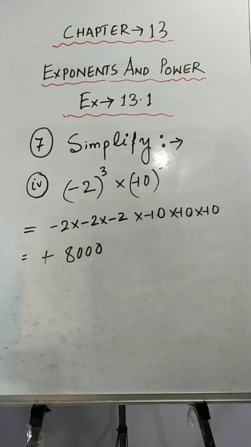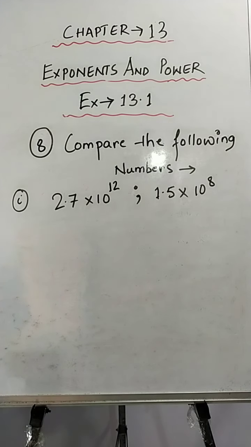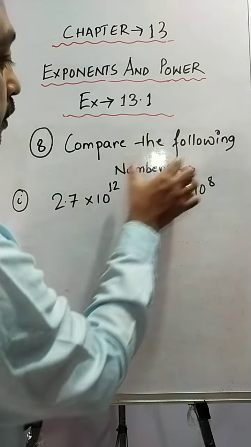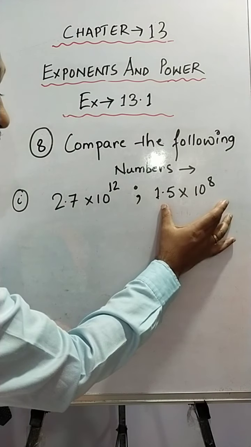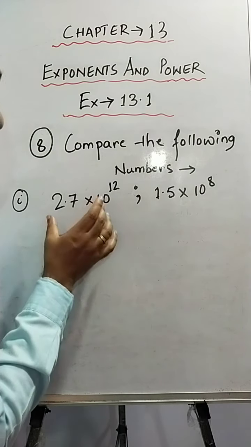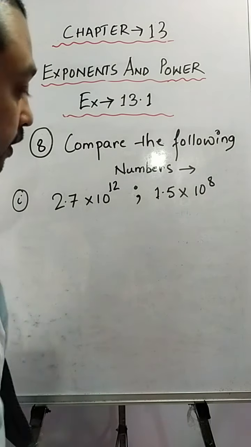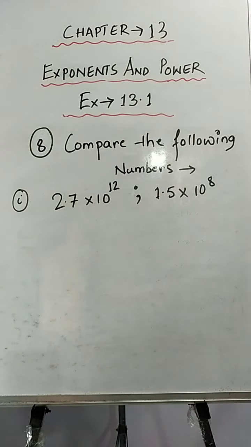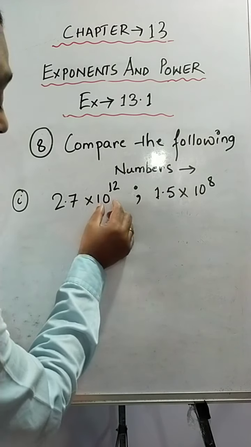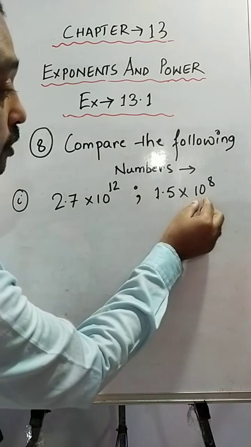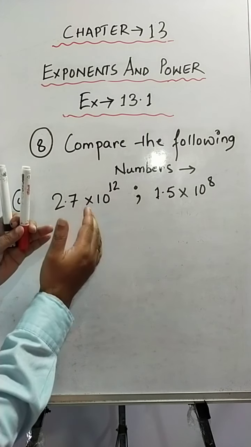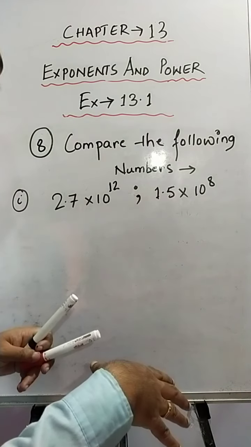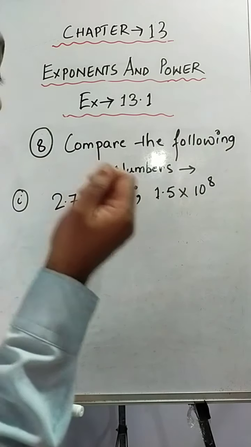Now let's move on to sum number 8. Now sum number 8, we have to compare the following numbers. That means in each question 2 numbers will be given. Now you have to say which number is greater than which number. Fine. So in this type of question, the base is carrying a little bit big exponential form, so it is not possible for us to just expand and find out the value. So now we have to use common sense.